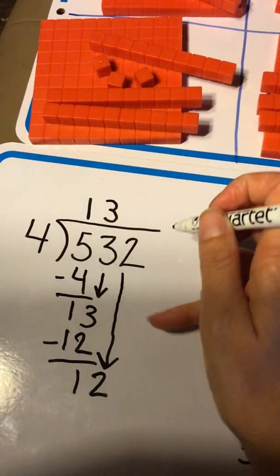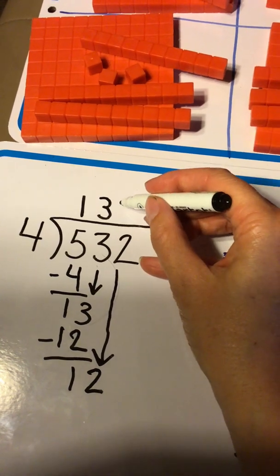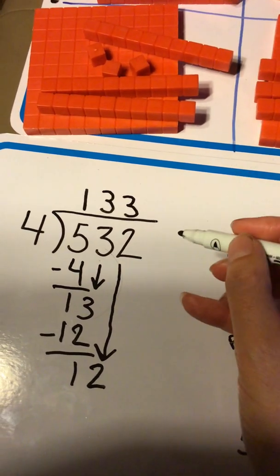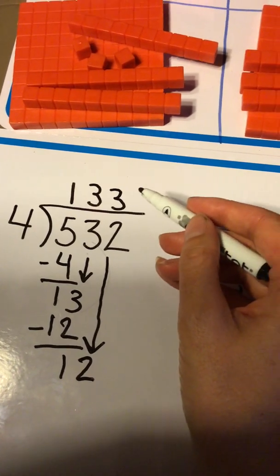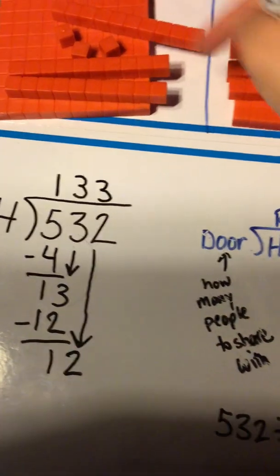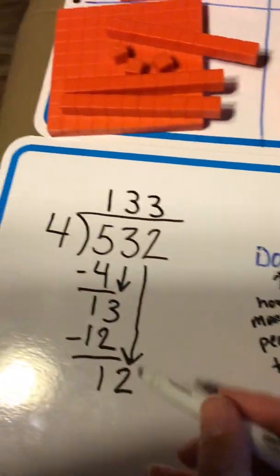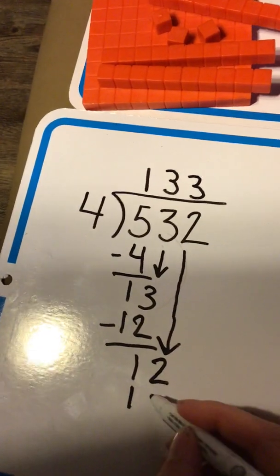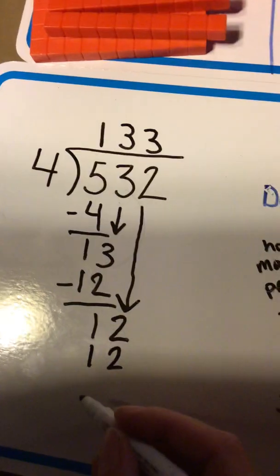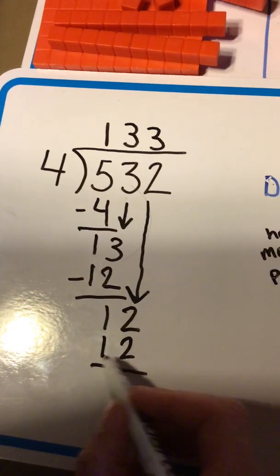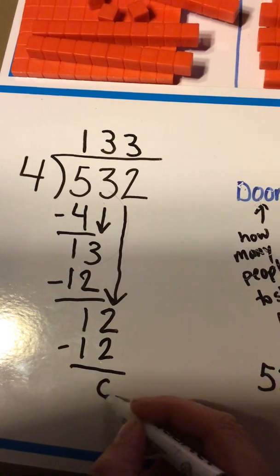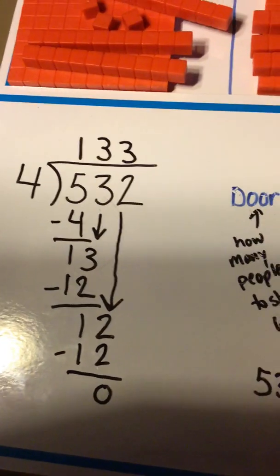So again, Daddy Fish divides, that's the answer that goes up on the roof. Everybody got 3 of those. Mama Fish says multiply. I need to know how many I have used up already. So I've shared out 3, but I did it 4 times. So 3 times 4, I've used up 12 of them. Now I need to see how much is left over, so I'm going to do Sister Fish subtract. And I have nothing left over, right?